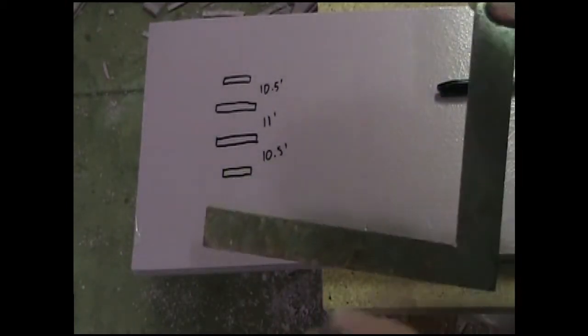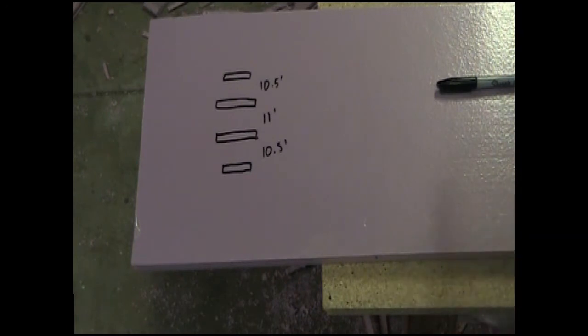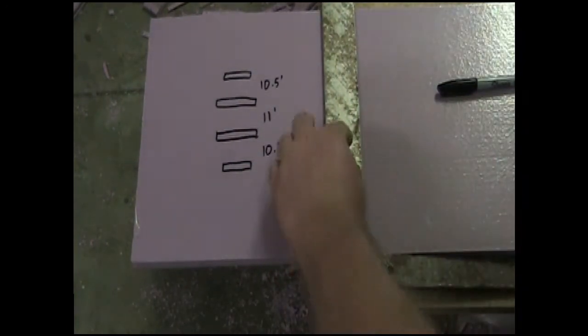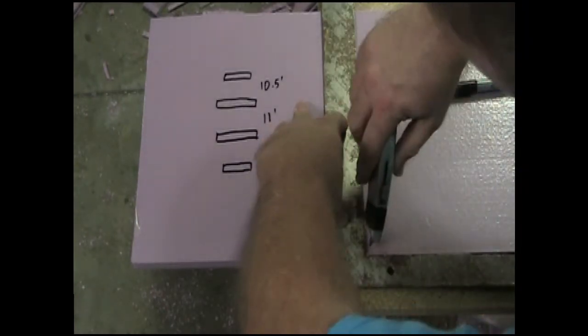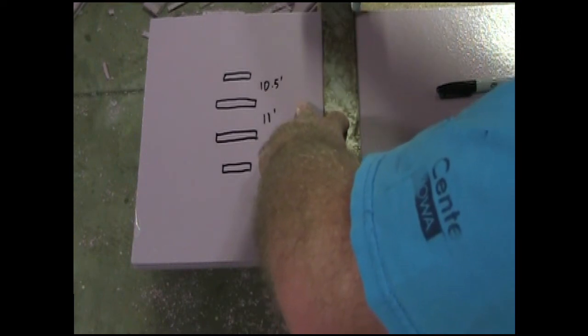Remember, when using a square, always use the manufactured edge, as it's a lot more square than your edge would be. So now that I've got this nice metal ruler, I'm just going to score it right along the thing here.